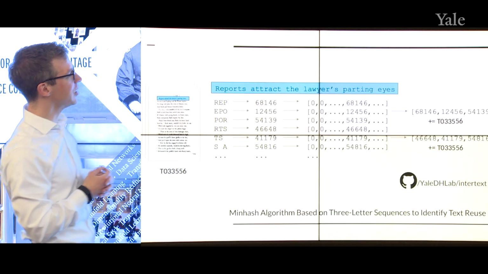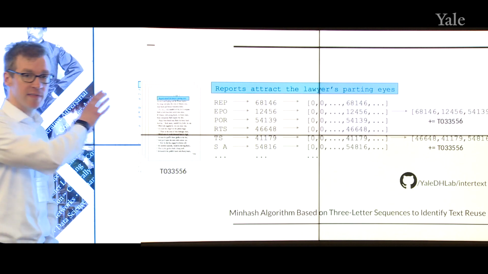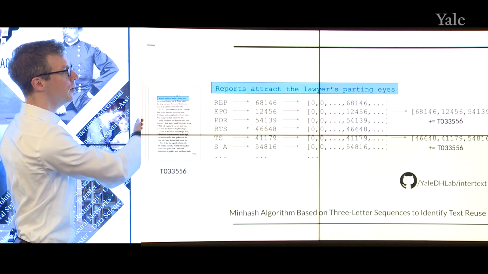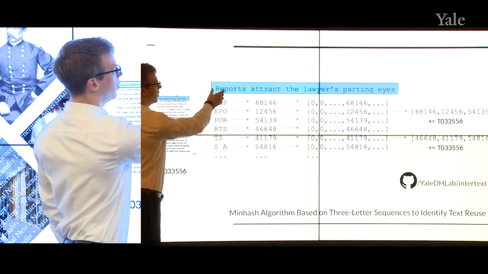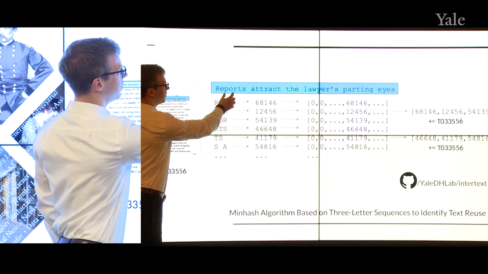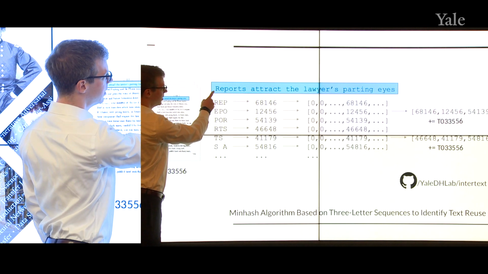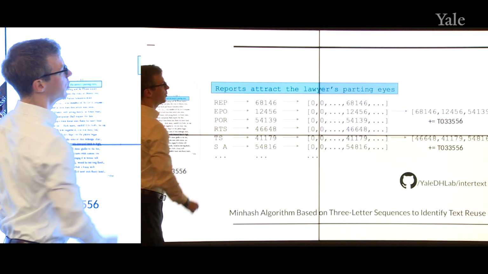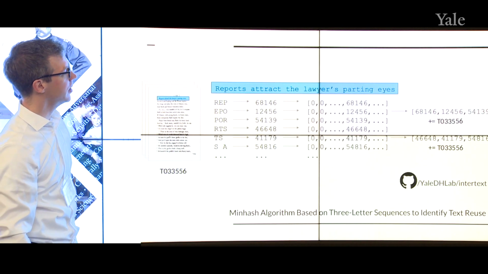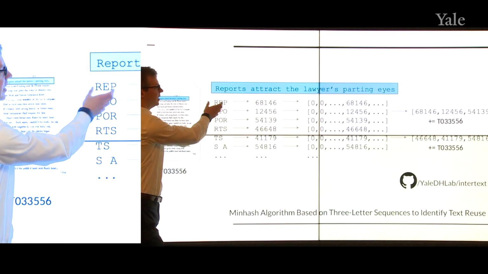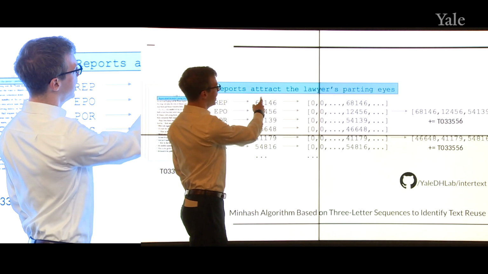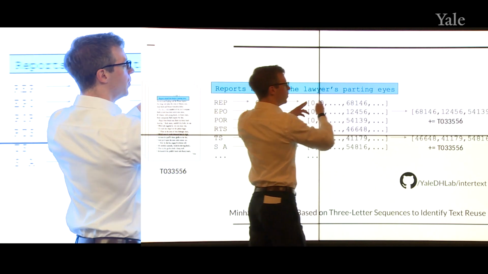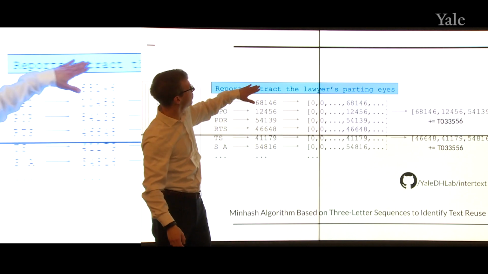And so the basic notion here is we're going to take each of those 35 million page scans and break it into a sequence of multi-word windows. For each of those multi-word windows, we're going to break that into a number of 3-character sequences. So REP, the first 3 letters, EPO, POR, so we have a sliding window going over characters. We're going to quantify each of these character sequences, and then we're going to take this quantified representation of the character sequence and use that to update a global vector for this window.